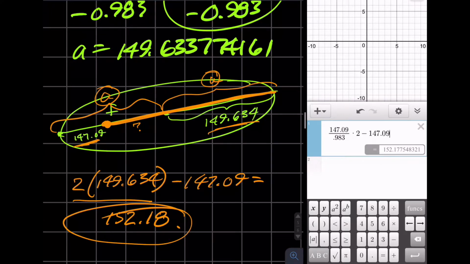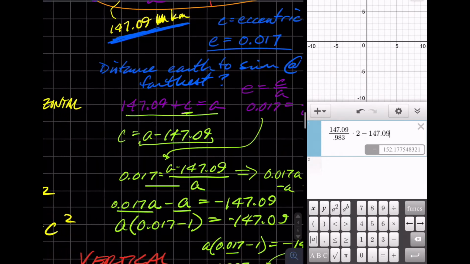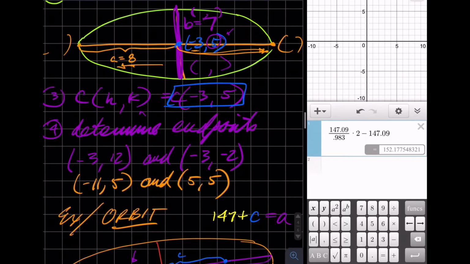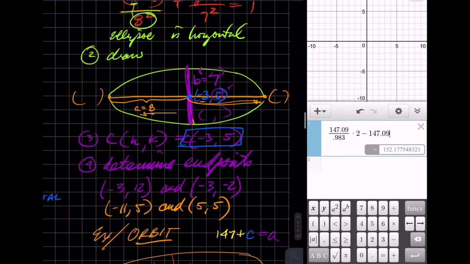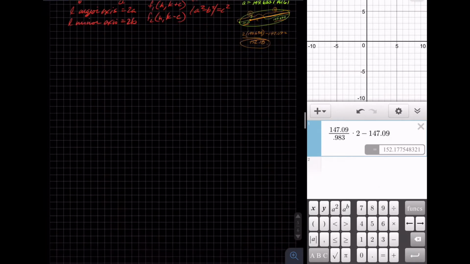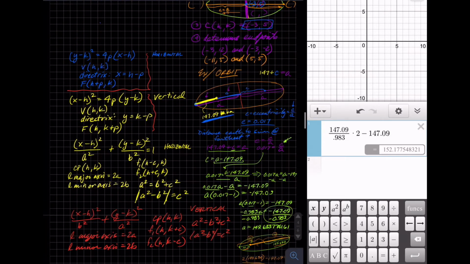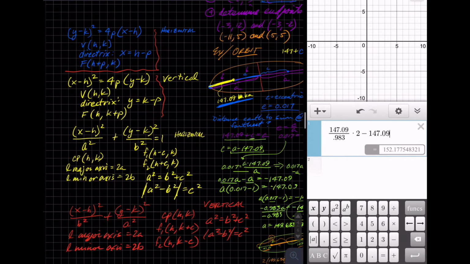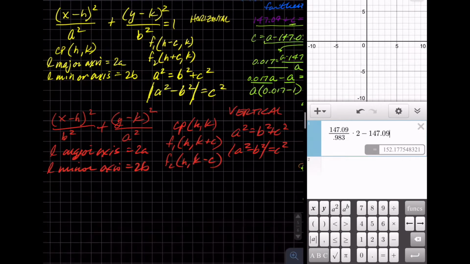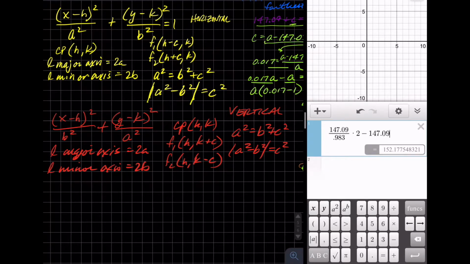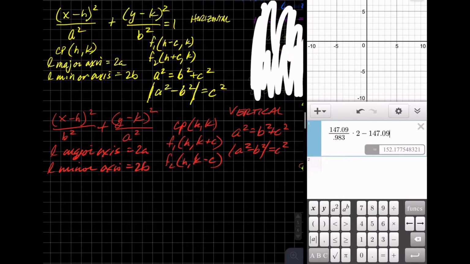Okay? So we worked with this one problem with the ellipse. We determined the endpoints of the ellipse. And so I'm going to give you the summary slide for the ellipse, which is actually this yellow and red stuff. It's that stuff right there. So I want to erase this. Sorry. So here's your summary slide for the ellipse.